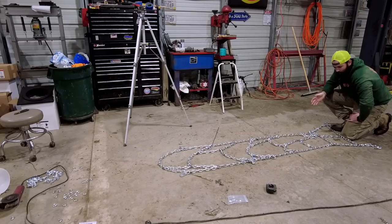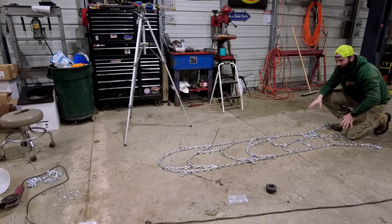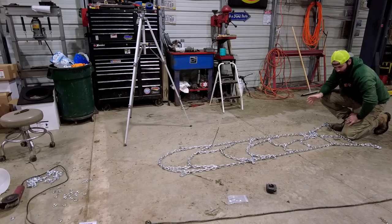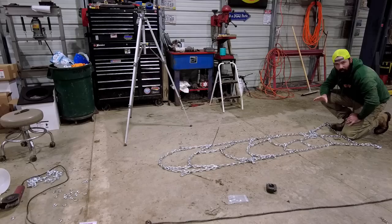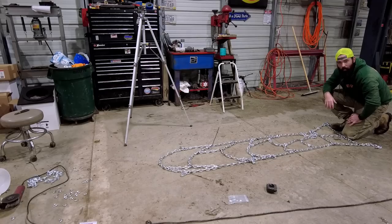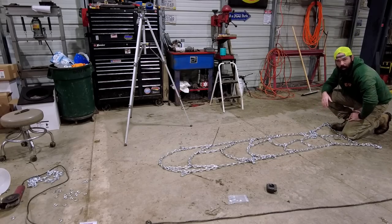What I'm gonna do is cut all these zip ties, get everything lined up really nice and straight. I do not like welding on my concrete floor because it can mess up the floor. However, I don't have a table big enough to set this entire thing on nicely, get it tacked, and then fully weld it. So what I'm going to do is lay it out. I'm gonna tack it down here, and then we'll go over to my workbench where I can stand up and weld, you know, a little bit at a time.